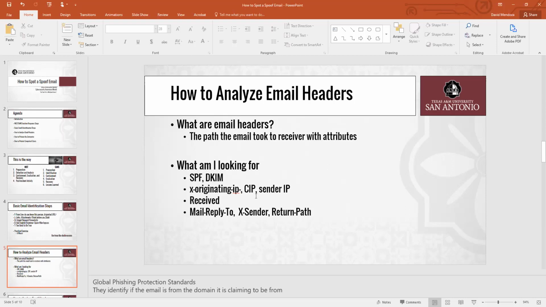Each of these identifies different things. The SPF and DKIM say, hey, I am who I say I am. The second bullet says, hey, this is where I came from, this is my public address. Received is, of course, who received it. And the Reply-To is basically where this is supposed to go back.